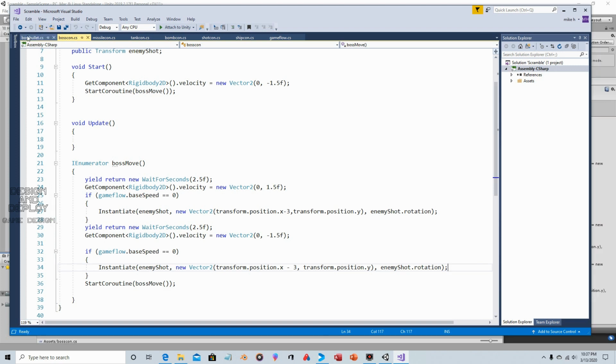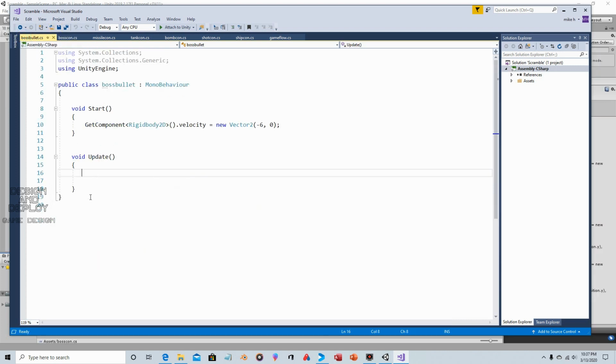So now let's just go back to boss bullet. We'll add some collision detection and that will wrap up this lesson. So on trigger enter 2D. And again, because it's Visual Studio, it pre-populates all the other stuff. Again, I don't like it using the word collision here, so we'll say other. And we just start checking for others.